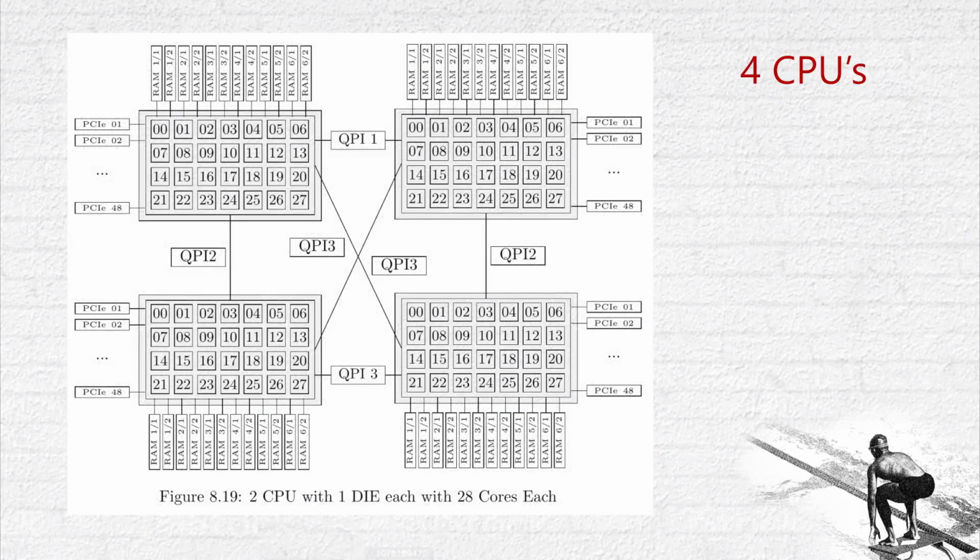As you can see, four CPUs or two dual die CPUs are the exact same picture. It's just that the borders around the CPUs are drawn very slightly differently. And when you go through this recording later, you can just skip back and look at this. As I said before, right now there's no practical use case for four CPUs, unless you need the super extra I/O that four CPUs can give you, or you have an edge case where you need the exact amount of memory that four CPUs can give you and two can't, then yes. But in general, a four socket machine right now doesn't make any sense.